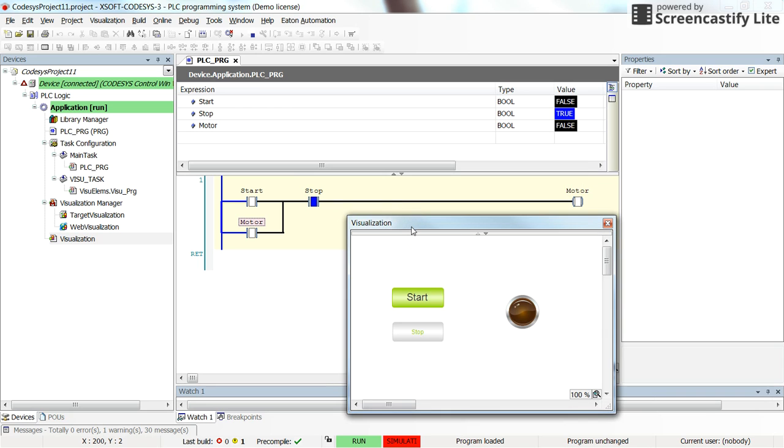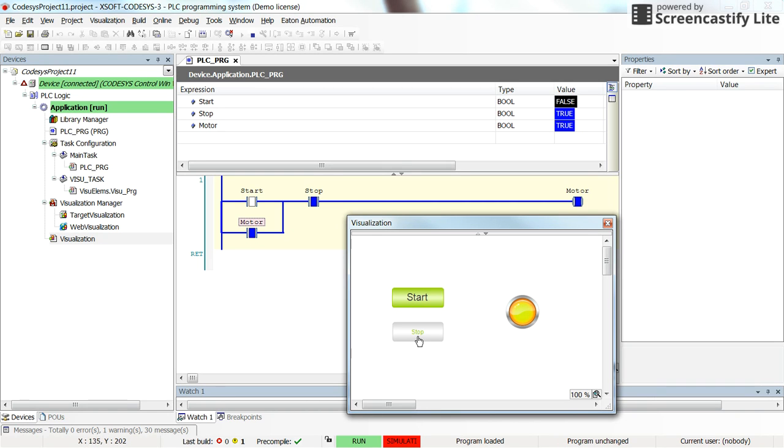As you can see, in the normal case, the stop is not pressed, so the value for the stop is true. The start is not pressed, so the value for that is false, and the motor is not running. If I click on start, as you have seen, the value for the start becomes true, and then the motor is turned on. Then due to this self-holding approach, the motor's value will be kept true.